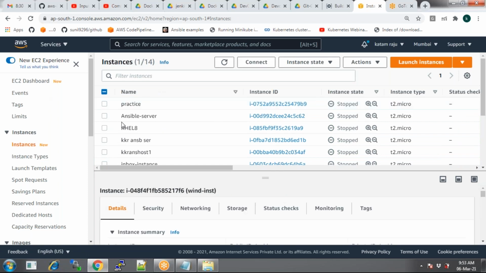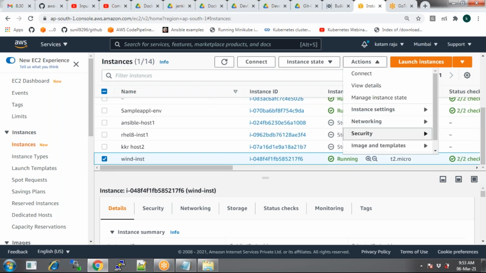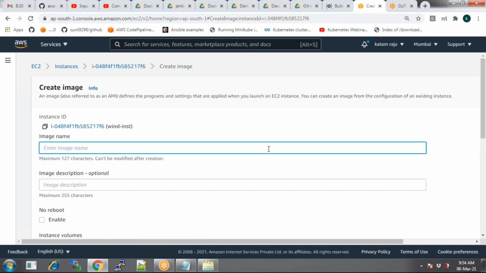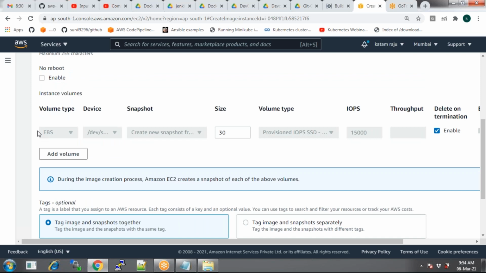I had selected multiple instances, that's the reason. Okay, so then go to Image and templates, and create an image. Give an image name, let's say Windows image, and a description. If the instance has multiple volumes, all the volumes would be listed in the volume types.